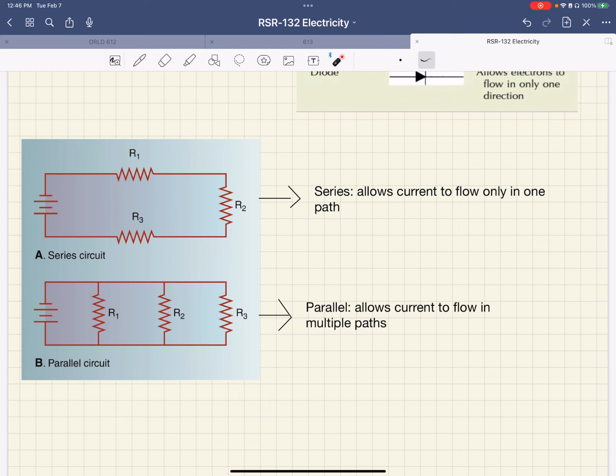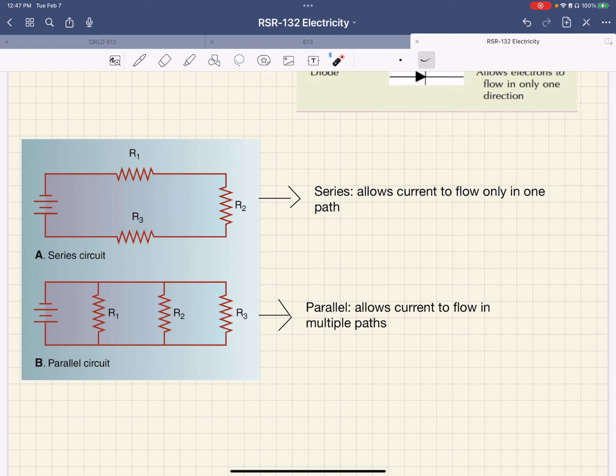That's where they came up with the parallel circuit. A parallel circuit gives multiple paths for current to flow. It could go down this direction, this direction, or this direction, and ultimately it's all going back that way. Most circuits, including our X-ray circuit, will be a parallel circuit, but this is just a good little difference between series and parallel. This is more informational.